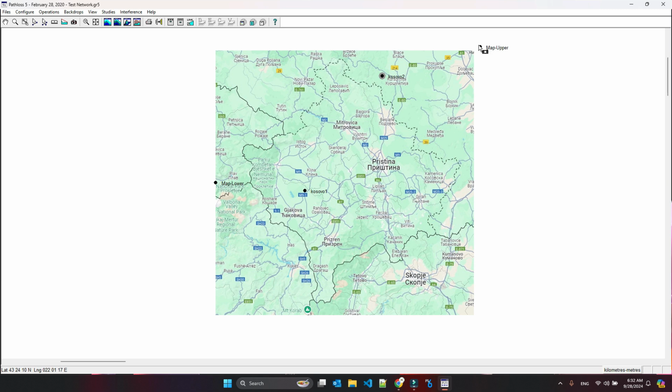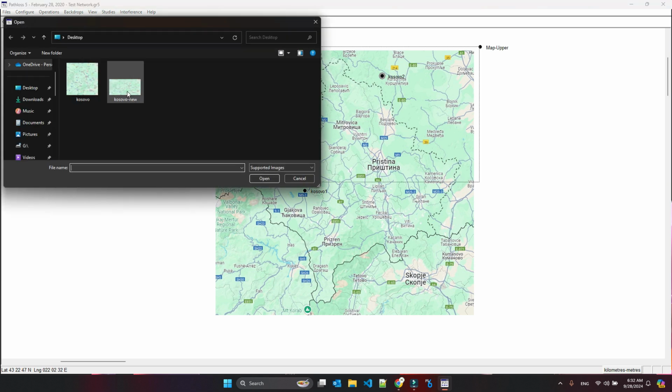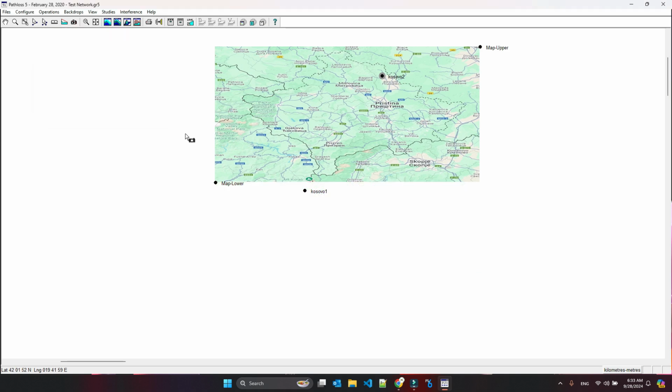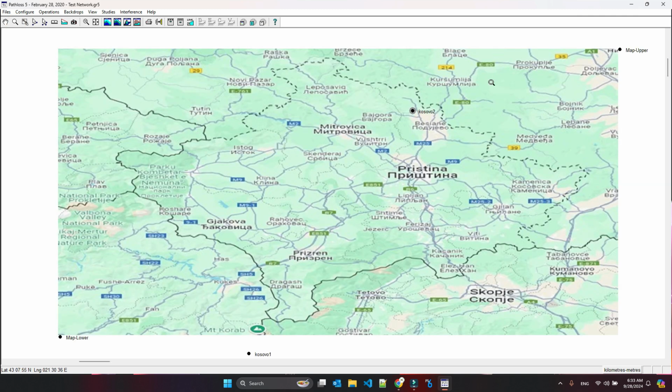So let me put this new picture. Okay, so now we can see that this picture has come on the right place. Great. Let's remove the other picture from the backdrop. So we have this picture, we can remove it. So, okay, now I think we are good. So now we see that we have taken this, one was this point and one was this point. We took these points and we plotted these points.